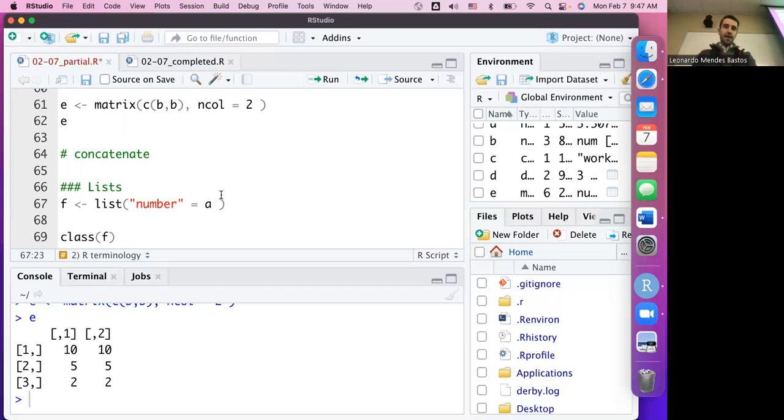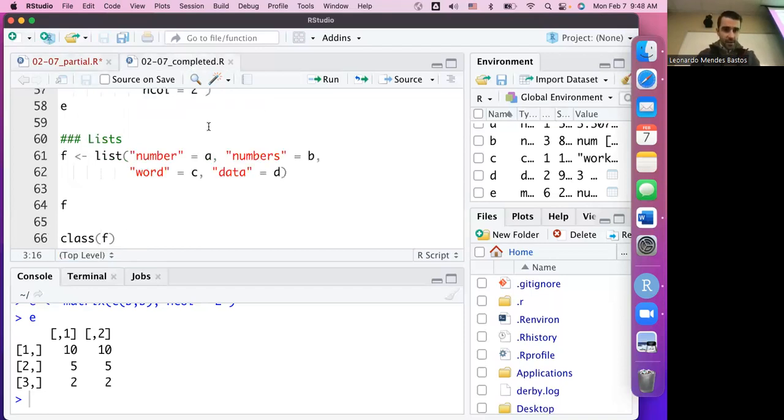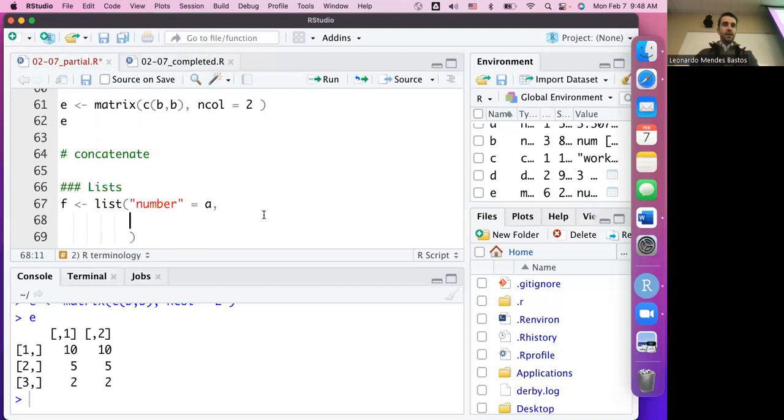I want you to add a comma after A, hit enter, and let's do the next component, open and close quotation marks, call it numbers, so plural, and say that equals B.